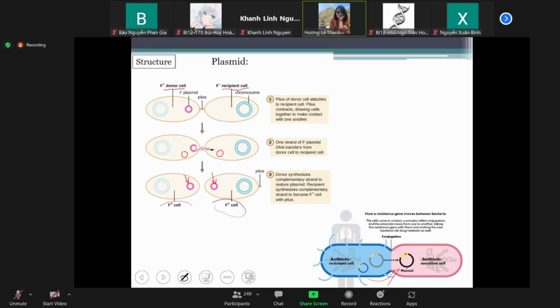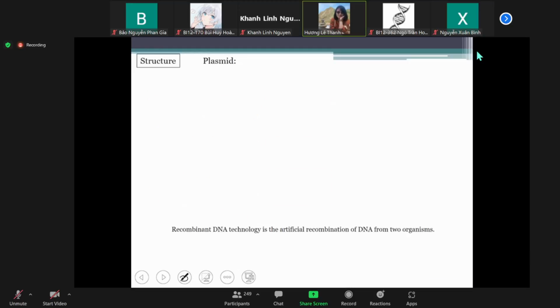Plasmids also have important roles in genetic engineering. I think in high school you have already learned about recombinant DNA. Remember that we use plasmids from bacteria to make recombinant DNA. So can you give me one example of this? We can produce certain types of hormones that are really necessary for patients. We have insulin. Insulin, yes. We have insulin, and how can they produce insulin?